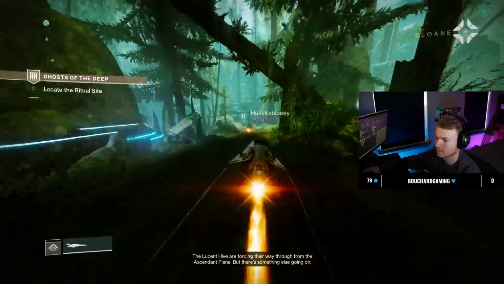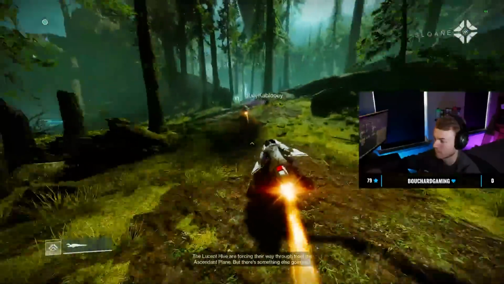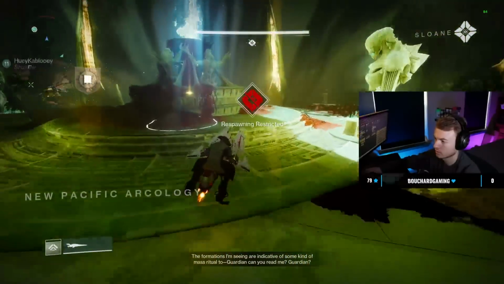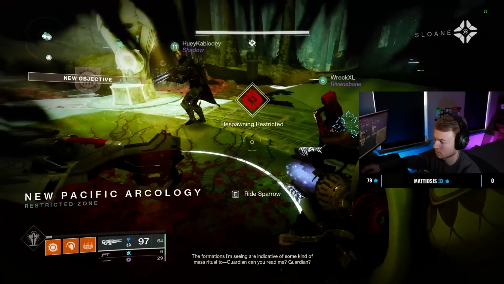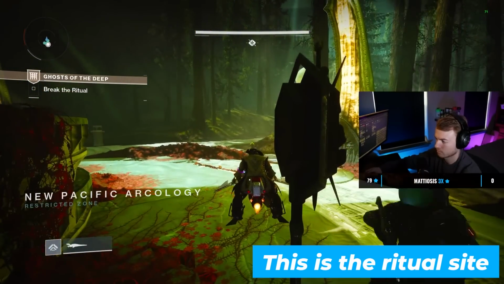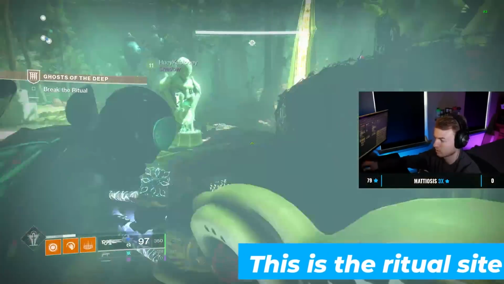Okay, so starting things off, you're going to be loading in and need to locate, then complete mechanics revolving around a ritual site. You can sparrow around here as well, and you're mostly dealing with trash ads and some Lucent Hive light bearers, which are pretty easy to deal with, so having an eager edge sword is doable and helps you move around quickly too.